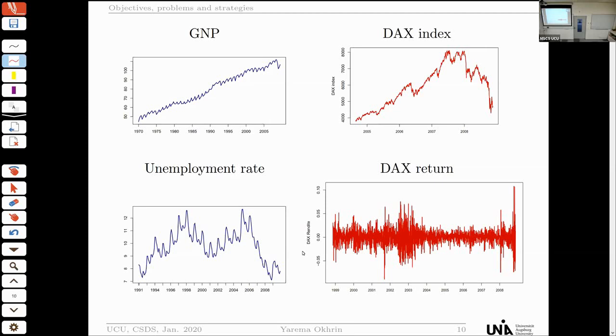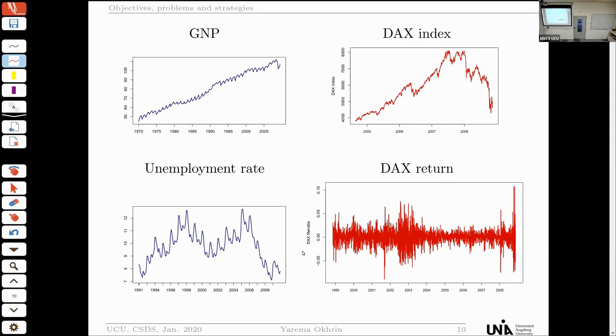Then we might have something like this. It is different from what we have out there. We have some seasonal pattern. It's the unemployment rate. It also depends on the period of the year, so we have those spikes all the time. There is more unemployment, say, in the summer months and so on and so forth. But there are also some breaks in the trend which characterize the macroeconomic situation in the country. Everything goes up, the unemployment rate increases with seasonal pattern, then it goes down, up, down, and so on and so forth. And finally, we might have something like this.